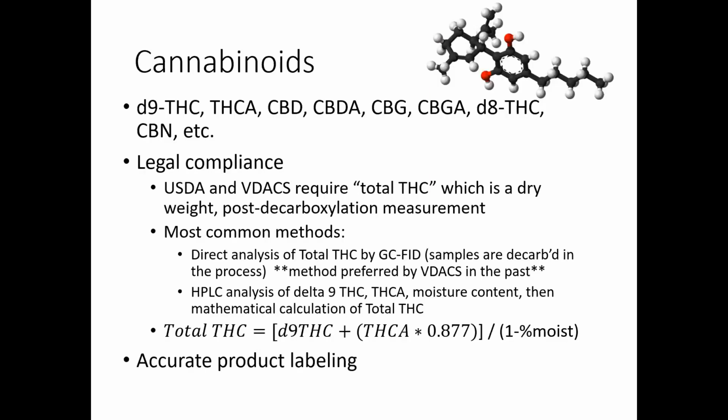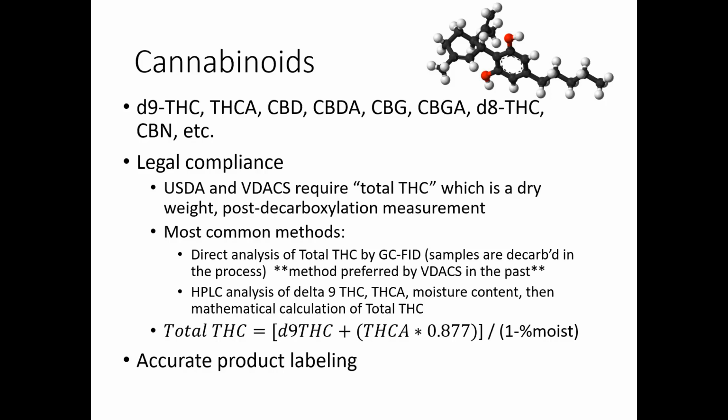So cannabinoids, I'm sure most of you know, delta-9 THC, THCA, CBD, CBDA, and so on and so forth. Different labs you come across are going to have a different subset of these. But for the most part, the core will be there with anyone you work with. As I mentioned, legal compliance is probably the number one reasoning behind samples that we see submitted to our lab. USDA finalized their rule recently, and VDACS from the beginning has been requiring total THC. And this is the dry weight post-decarboxylation measure of THC content. There's plenty of debate about what the Farm Bill reads and whether it's off delta-9 only and all of that. And I'll leave that for someone else to debate or legal teams.